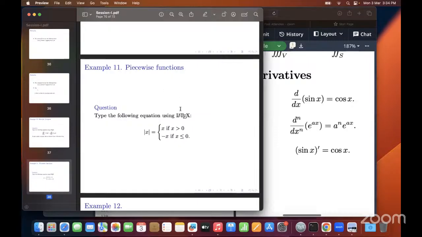So how am I going to type something like this? If you think about how to type this using Word, it's not that easy. But with LaTeX, you can actually type this easily. So let's see how.